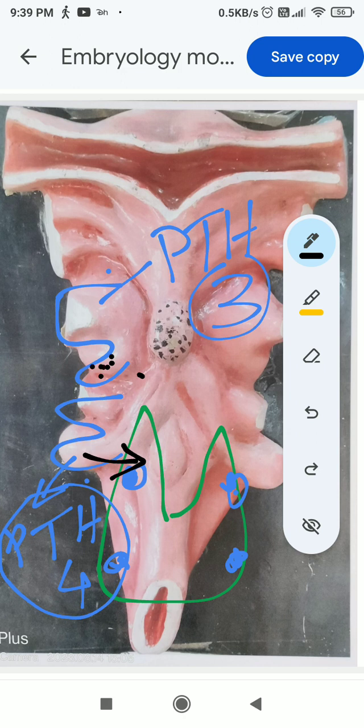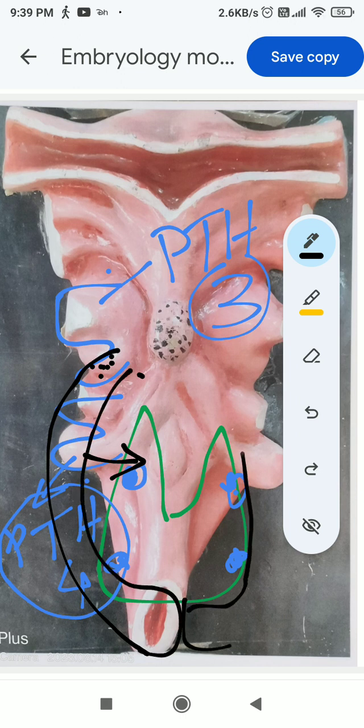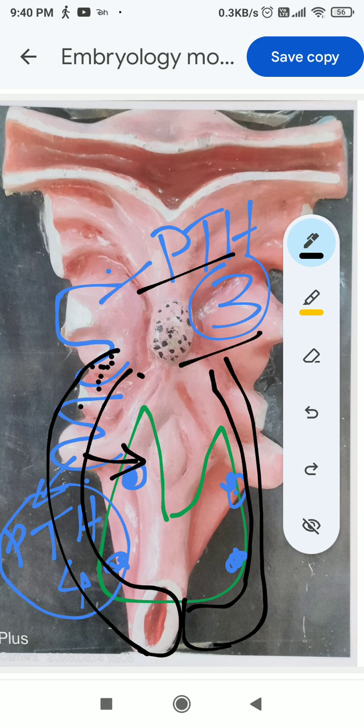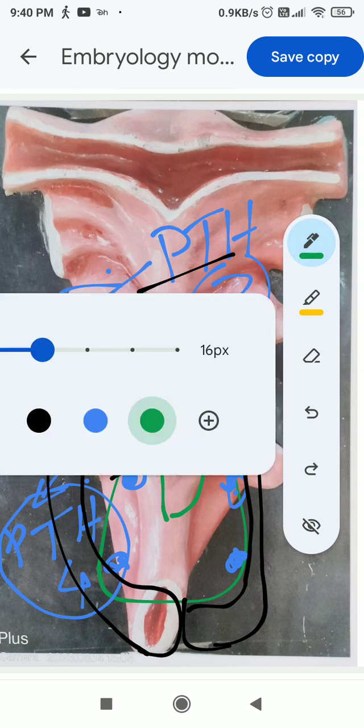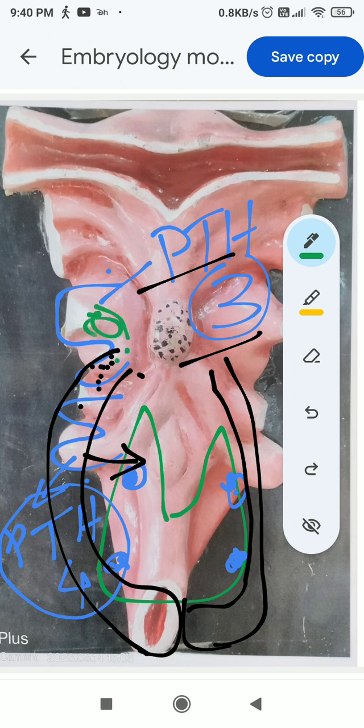So thymus, initially it is there in the neck, later it will descend downwards like this into the mediastinum, the superior mediastinum. So when it is descending downwards, don't you think it will pull its neighbor? The neighbor is parathyroid 3. So parathyroid 3 comes downwards, but it will not go into the mediastinum. It will come and get located over here. It will be dragged downwards. This is parathyroid 3. It will be dragged downwards because thymus descends downwards. That's all you have to know.